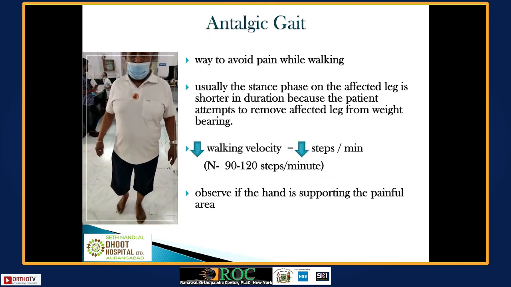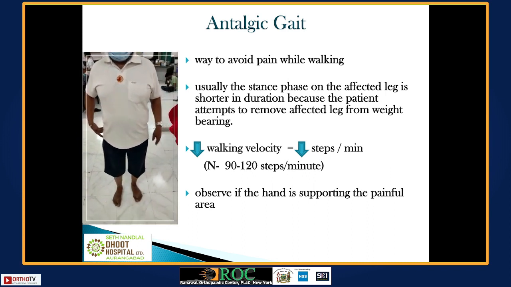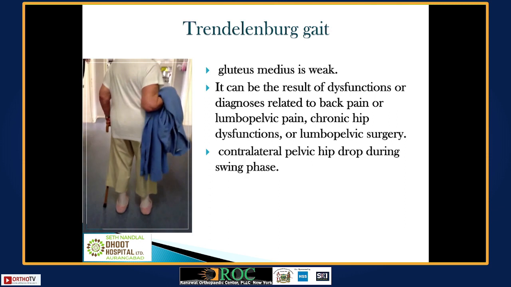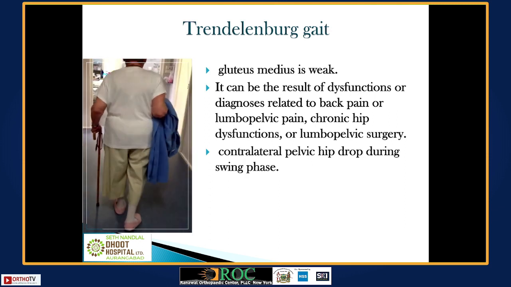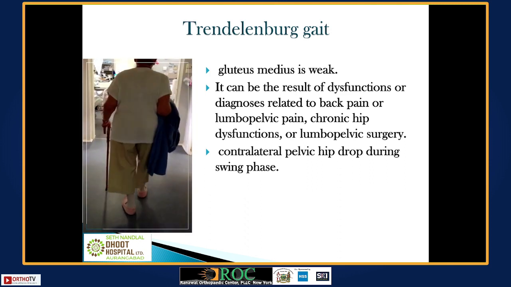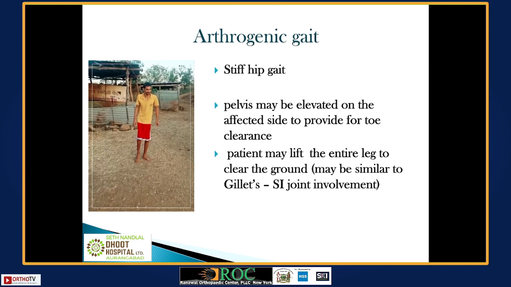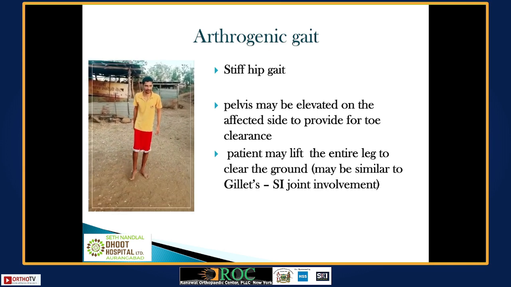This has already been explained by Priyank. The antalgic gait, we all know, is a painful gait. The stance phase is less, and generally the patient keeps the hand over the painful area. The second very common gait is the Trendelenburg gait, also called the gluteus medius gait, where the pelvis dips down.